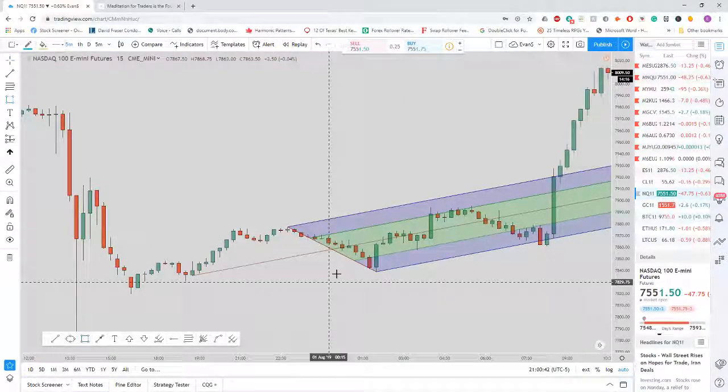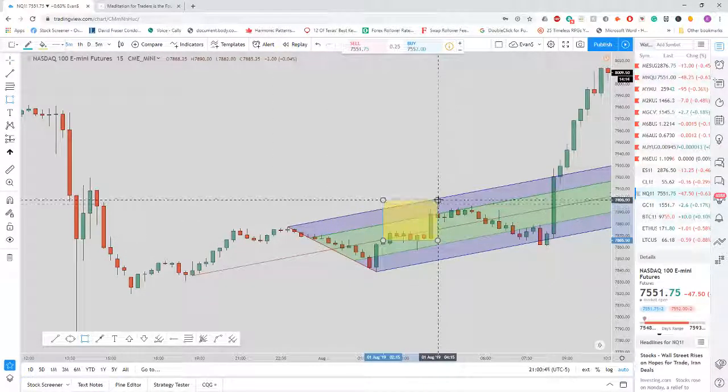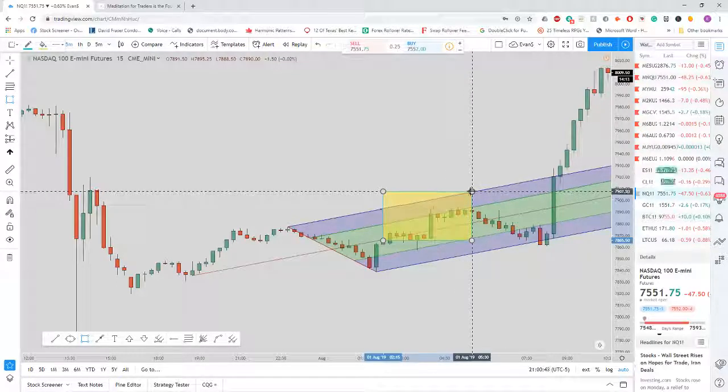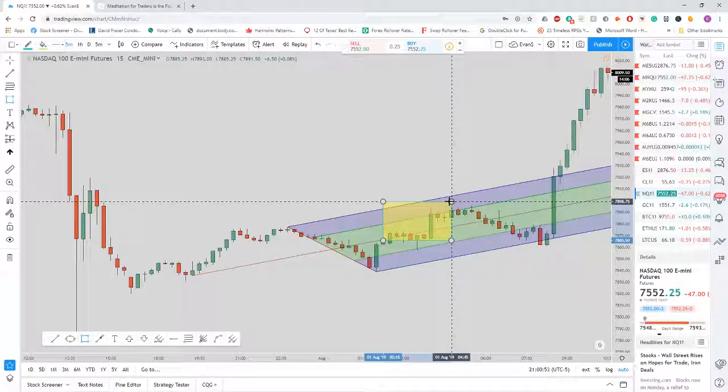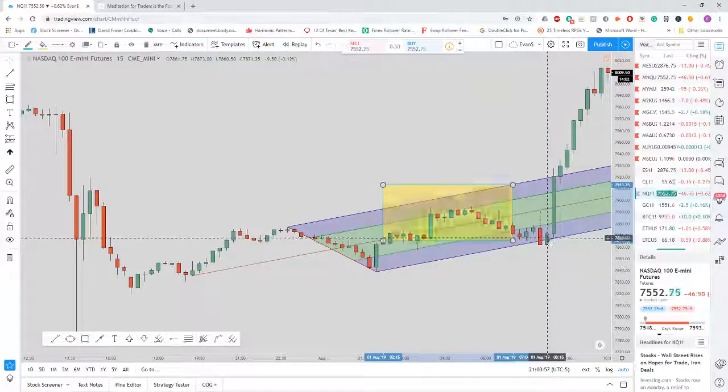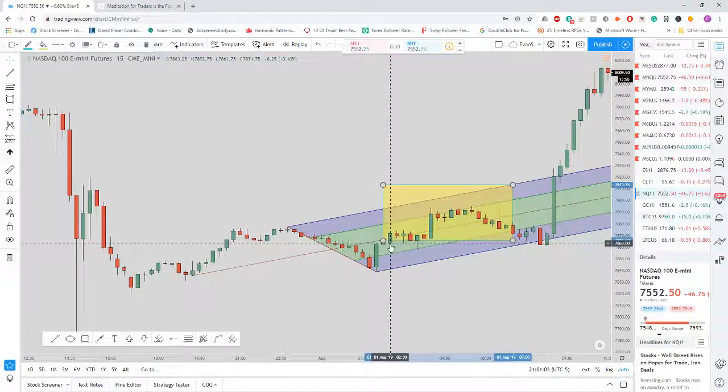So then the exit we're looking for is whenever price hits the upper channel of the Andrews Pitchfork, that would get us out. So it does eventually hit it up here, but the issue I have, which is the reason why, again, I'm not taking this yet, is I'm not sure where I'd have my exit. Would I have my exit somewhere down here, if it hits the bottom of the trend channel, would I get out? Would I have it below the entry bar, which would be this bar right here?